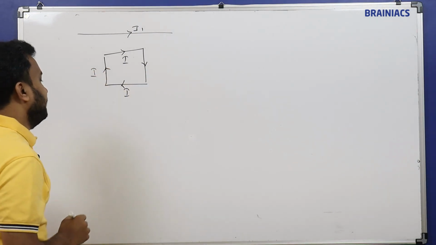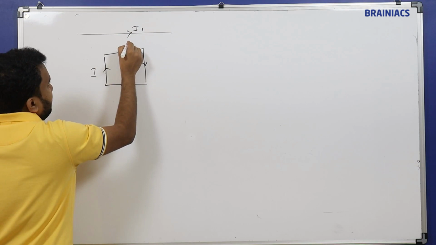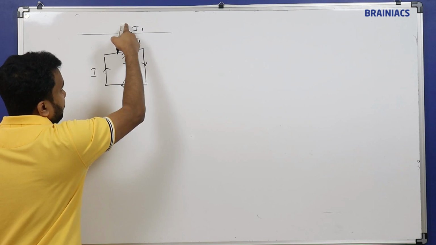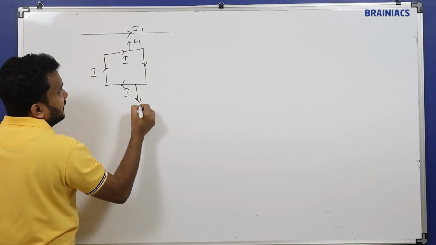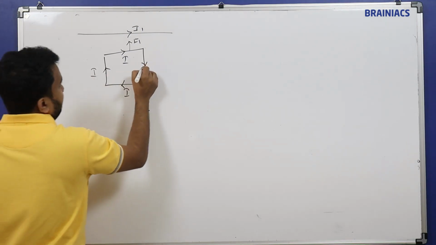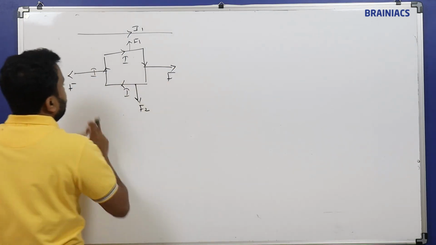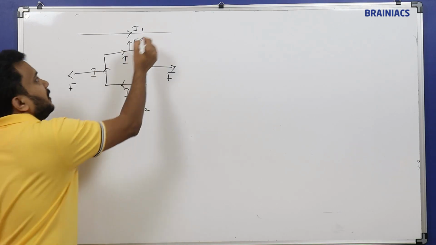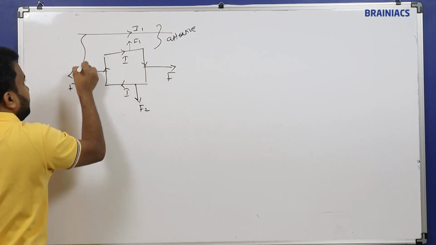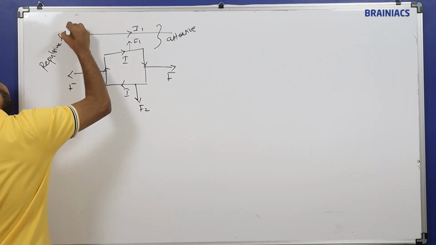Because of this conductor there are forces here. If two conductors are carrying current in the same direction, there is an attractive force F1. If two conductors are carrying current in opposite directions, it is a repulsive force away from this one, F2, I am marking. And these two conductors are at the same distance, carrying the same force F and F, so these F and F will be cancelled. But what is the total force? Here it is an attractive force, and between this and this it is a repulsive force.